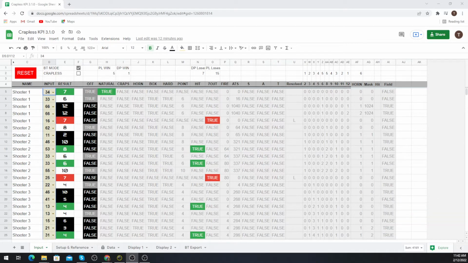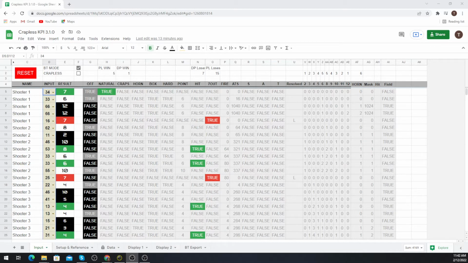Here we go. So, there have been a lot of things I've wanted to do with the KPI, and some of them would require some pretty major surgery. And I've just been putting it off and putting it off, and finally I decided I was just bored a couple weeks ago, so I'm like, okay, what is this really going to take to get it done? So I made a copy of the KPI and started tinkering with it, and ended up making some fairly significant changes, mostly under the hood.